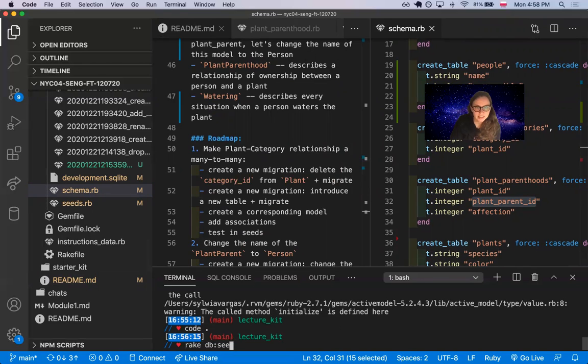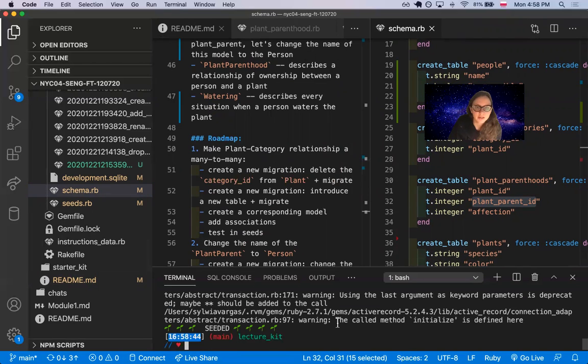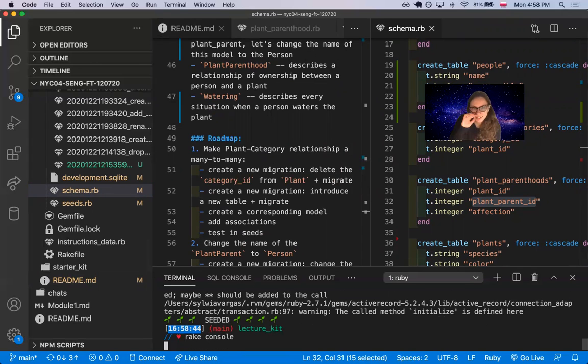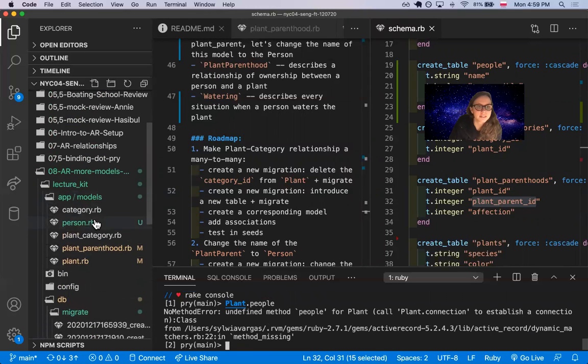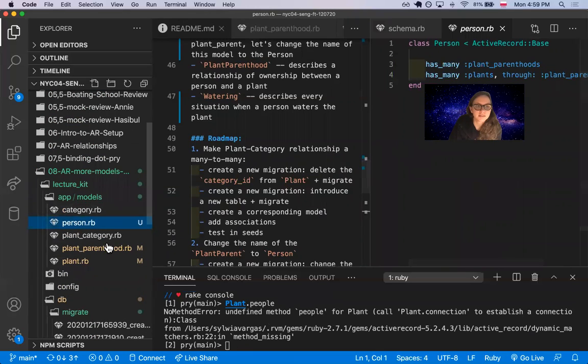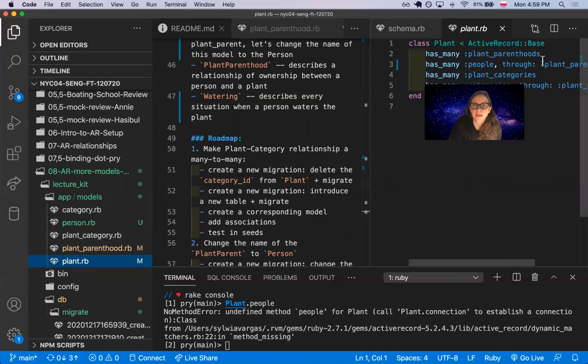regdb seed. It's seeded. Okay, so let's see. reg console. And let's see, plant.people. And plant currently doesn't have people. Let's see. So plant has many people through Planned Parenthoods, right?